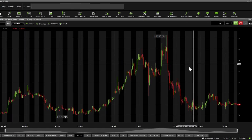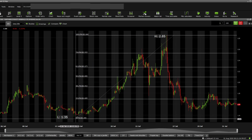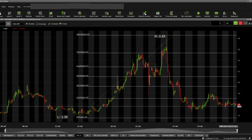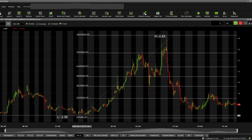Now moving on towards different supports and resistances. Try to look it up here. There we go. All right. So what we're looking at here is a traditional support somewhere around 157, and then another one around 151. And then another one around 141. Of course, the 135 is the low point.